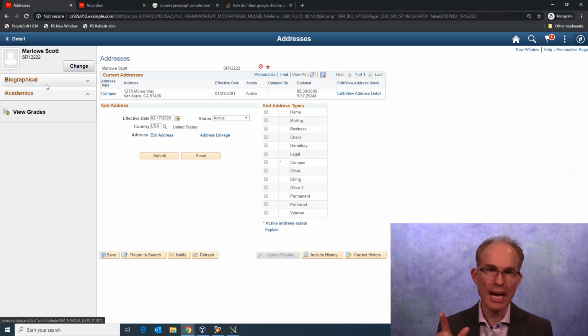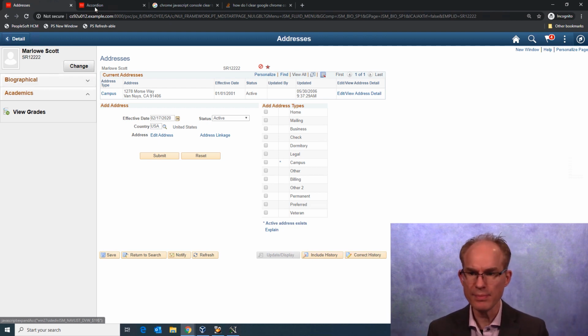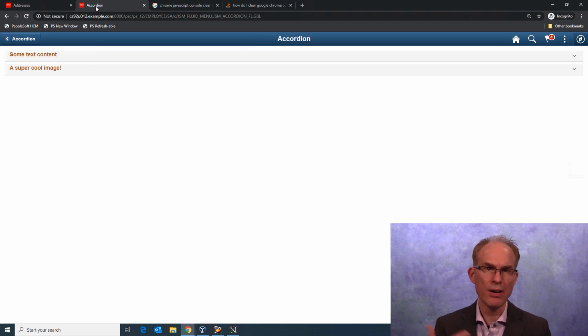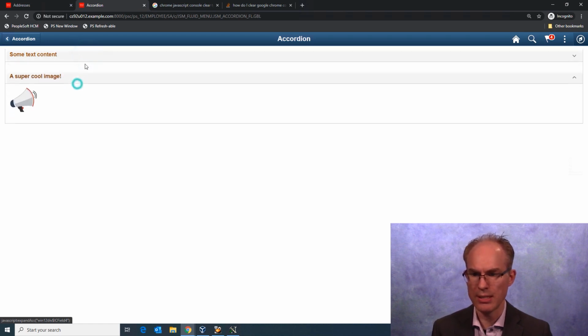With a CSS class name and a little JavaScript fragment, we can select a heading and have it auto expand on page load. Now, the page we are reviewing uses the master detail framework, which is going to complicate our solution a little bit. So let's set that aside for a minute. I put together a very simple accordion page we can use for testing. Notice it just has some very simple content.